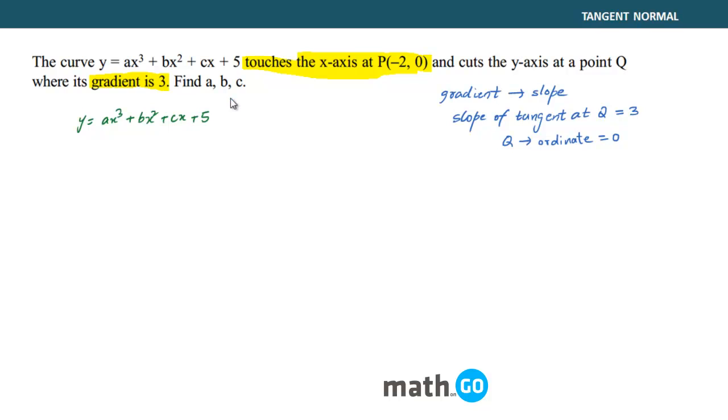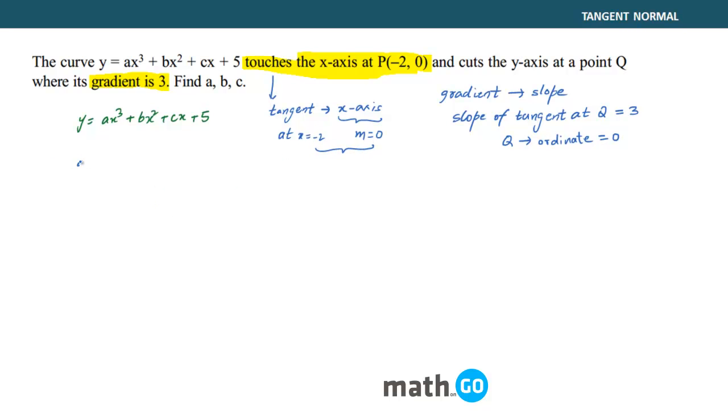Okay. Now talking about the other things that are given to you in the question, it says it touches the x-axis. So what do you understand by touches the x-axis? Touching always means that it is a tangent, right? So that means the x-axis becomes a tangent over here. If the x-axis is a tangent, then m is equal to 0. At what point is it touching the x-axis? At x equal to minus 2, I can say that the slope is 0.